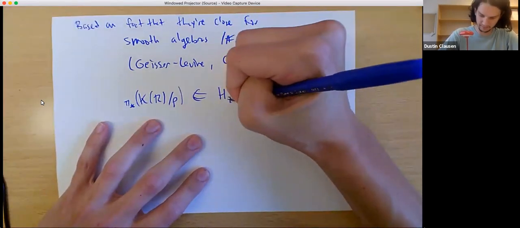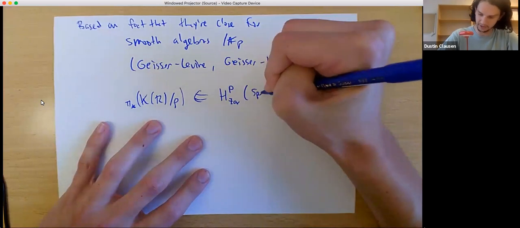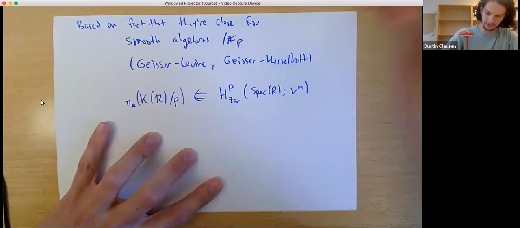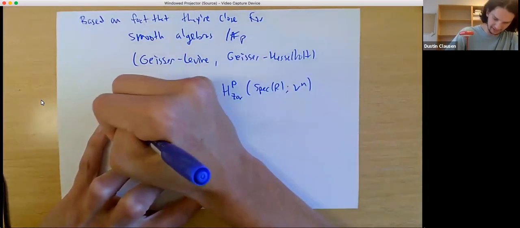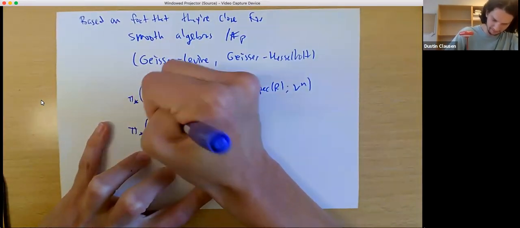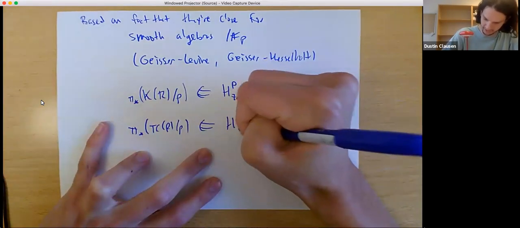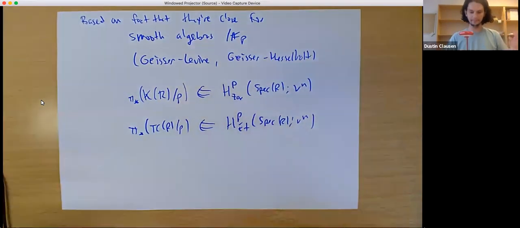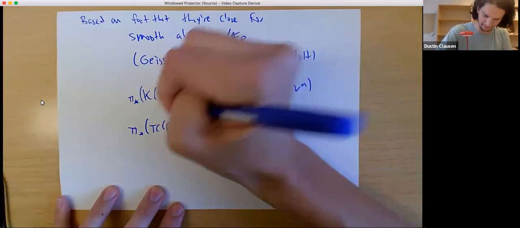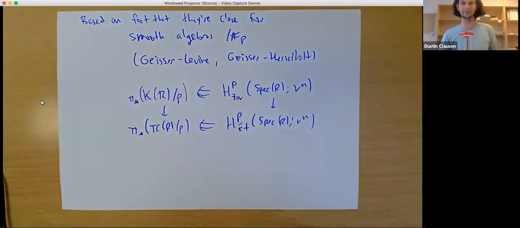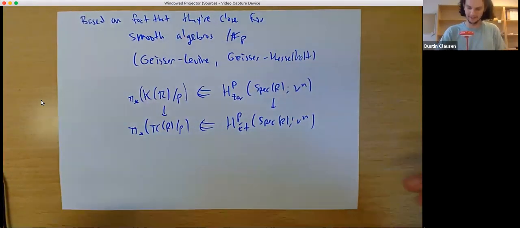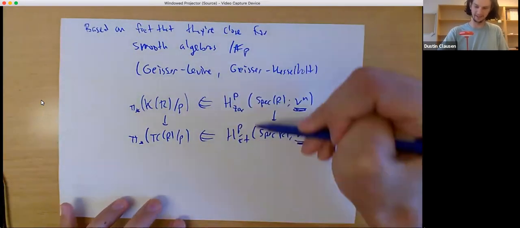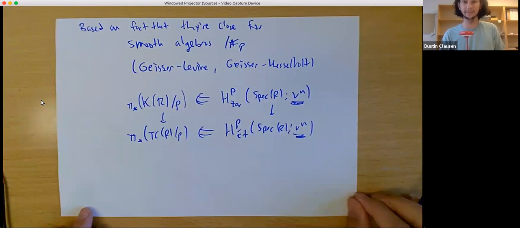So going from the Zariski cohomology of a certain sheaf called mu n, whereas for TC, there is a spectral sequence going from the étale cohomology, but of the same sheaf. So that, and then there are natural maps and maps of spectral sequences, just like you'd expect. So the underlying information is sort of the same in both cases. You just extract the information from it slightly differently.